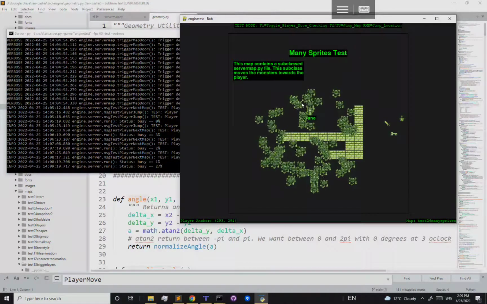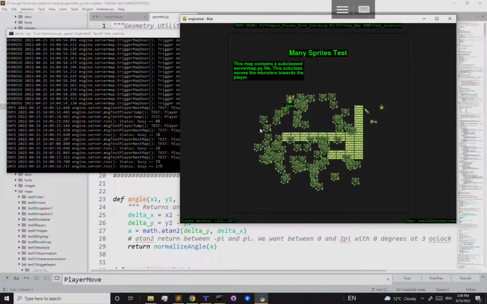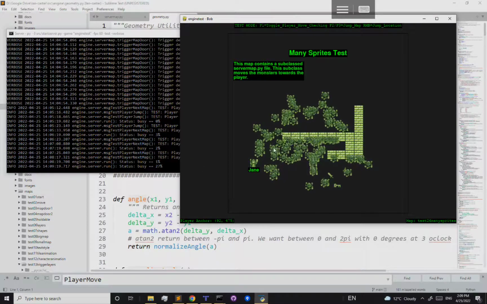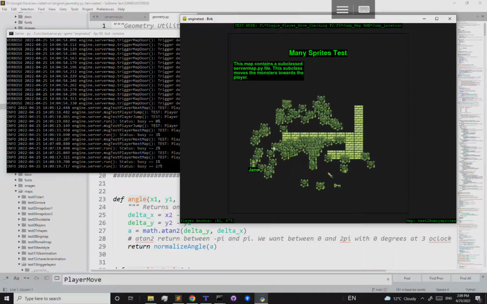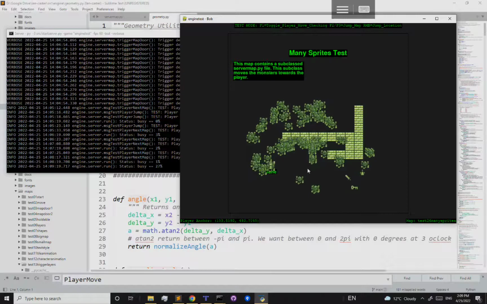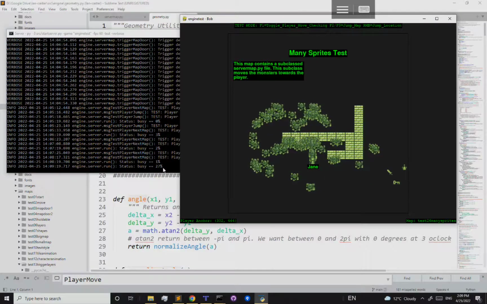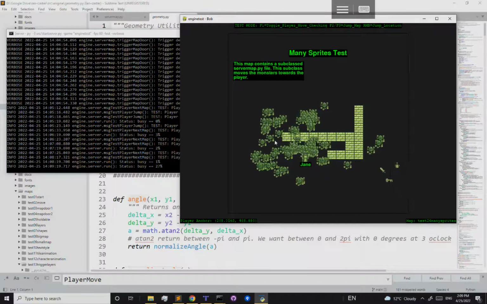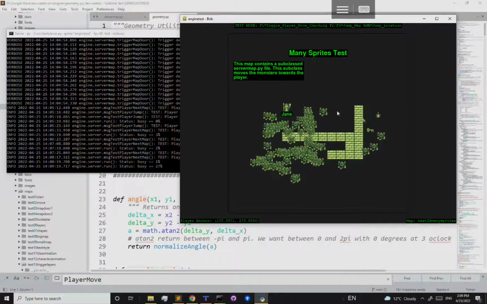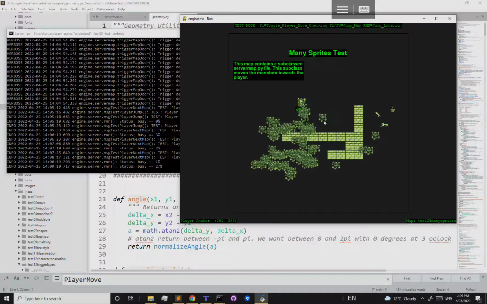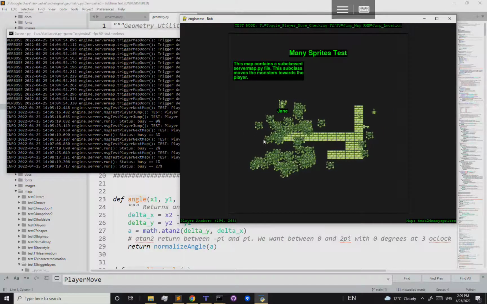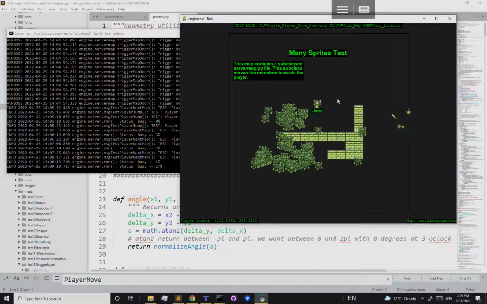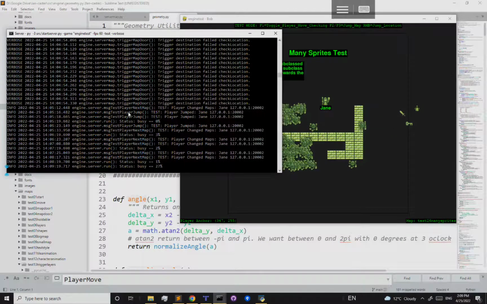So if you had multiple players, you could have as many players as you want on this map, that would be fine. But if you had, say, 5 maps like this with 5 players each on a map like this, then your server would run out. It would be more than 100% busy, and it would start to slow down. But you can have as many players as you want on this map. It's really how many maps you have simultaneously running with this kind of load. Okay, that's the end of the advanced test.